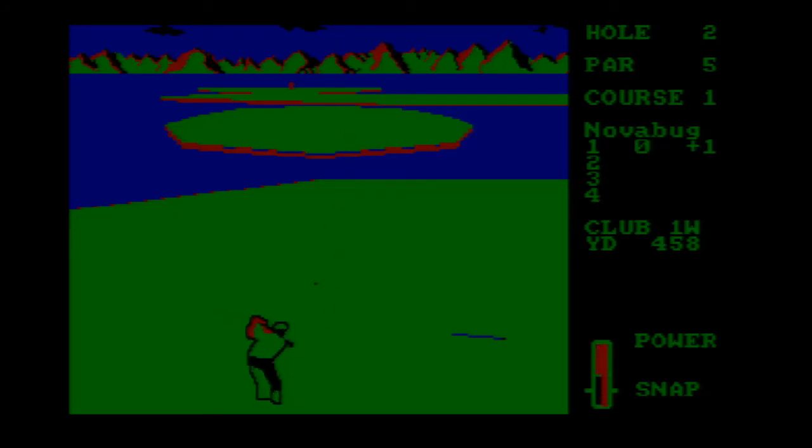Can I get this over? I've gone for the power here. No! No! In the drink, sunshine. Right, let's try and get it in this middle fairway here. Gone down to a 3-wood. Drop short. There we go. That was a good shot.